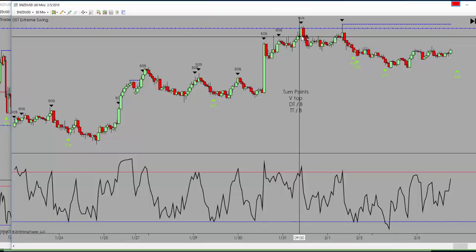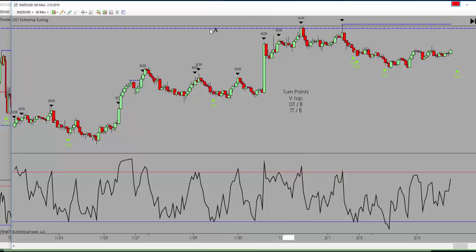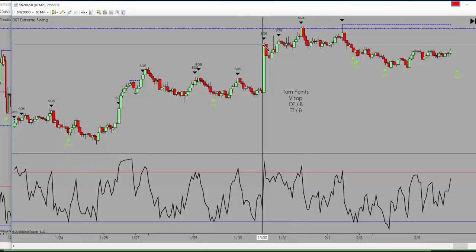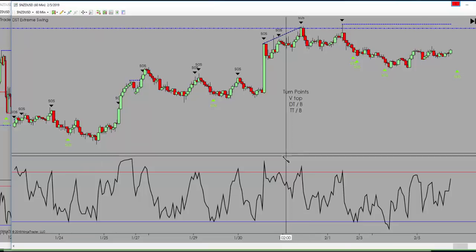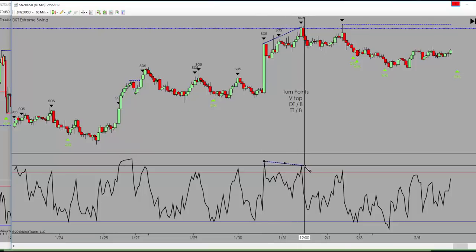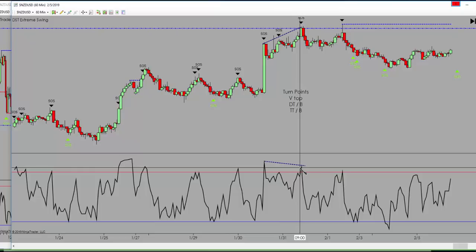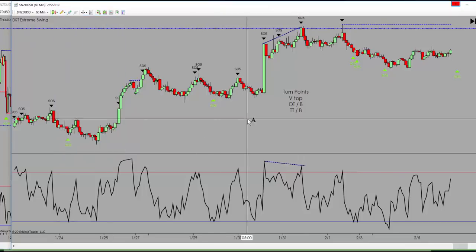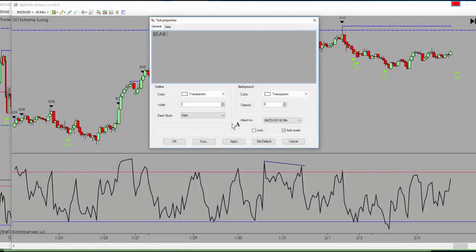Okay, then we make a new structure high, higher close. And yet as we make a higher high in price action right here, you'll note that already the relative strength index, the RSI, is starting to show bearish divergence. So make sure that you get those two down. One of the biggest challenges I've had with clients in the past is the communication of that information. So what do I mean? If it's a bear divergence, bear equals sell. We're looking for short opportunities. If it's a bull divergence, bullish is buy. We're looking to get long.